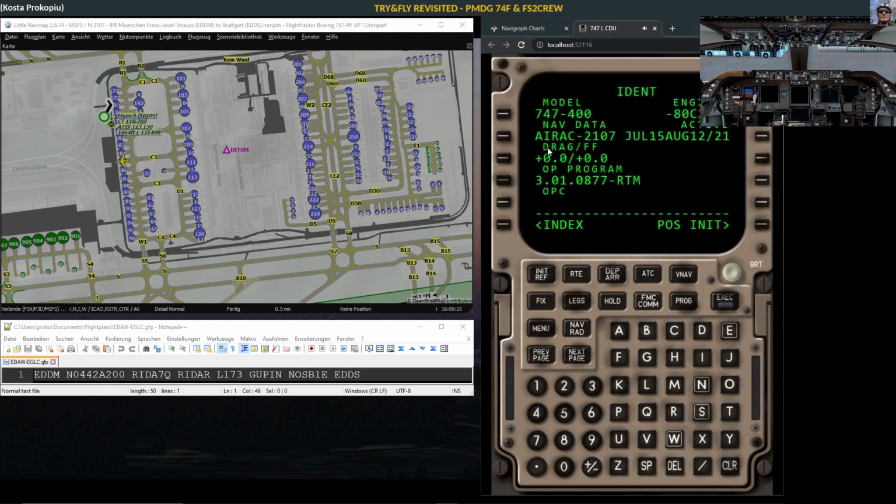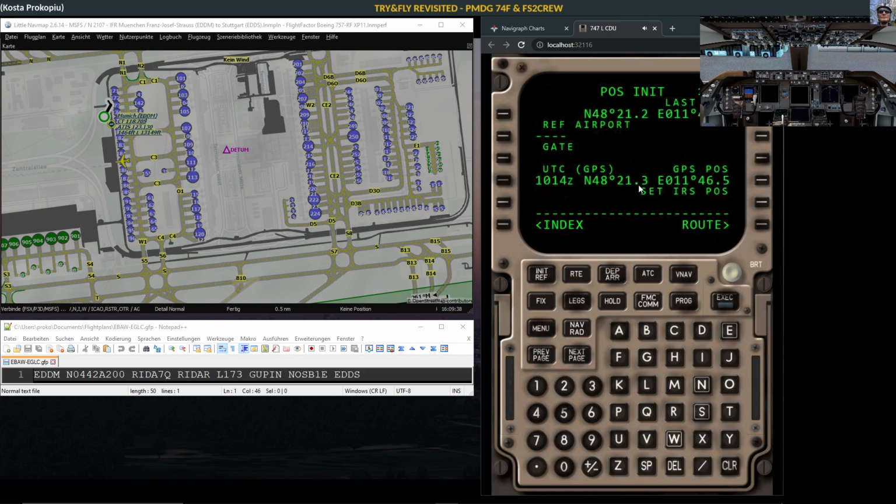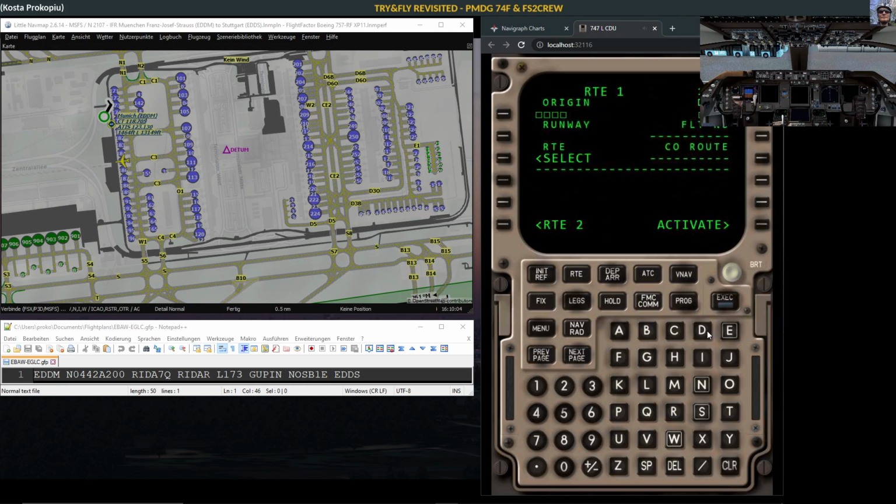So I press FMC. We have, yeah, it's still a current AIRAC because it's valid to August 12th. Yep, that's fine. Then we go to the position init. Because we are in this short flight state or aircraft state, the whole thing has already happened, the alignment. Now I can put in the EDDM, and I could actually put in the gate 185, and we can see that our position matches gate 185. That's fine. So we are flying from EDDM. I'm going to manually enter the route. That's one of the tests. EDDS.